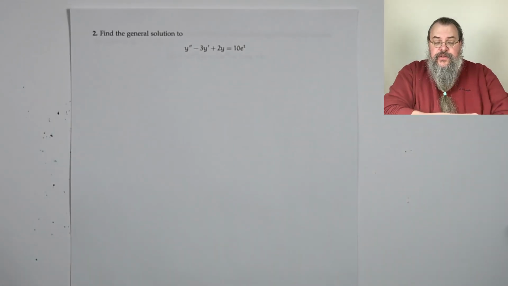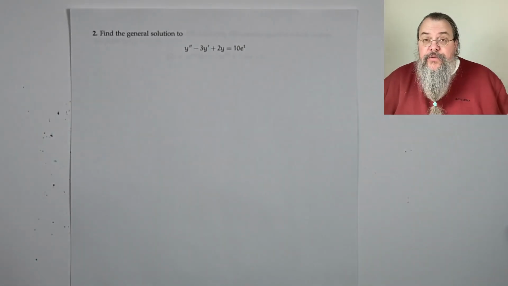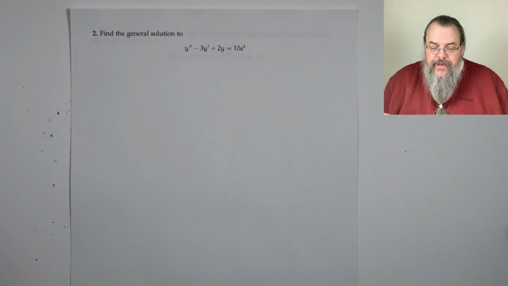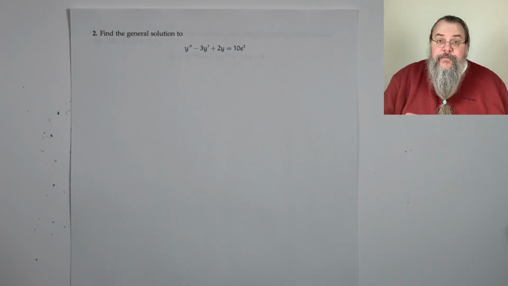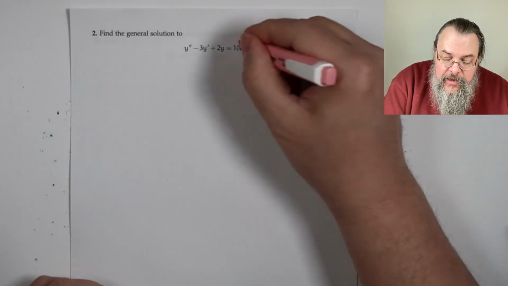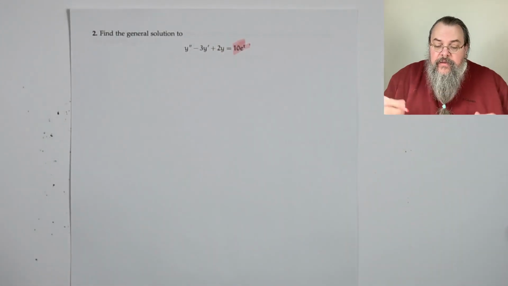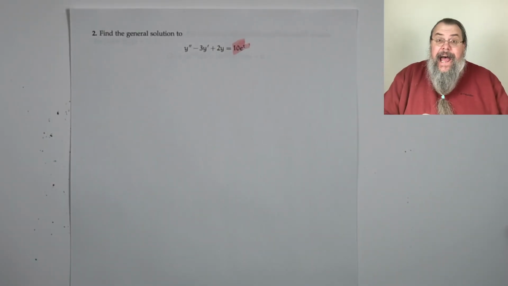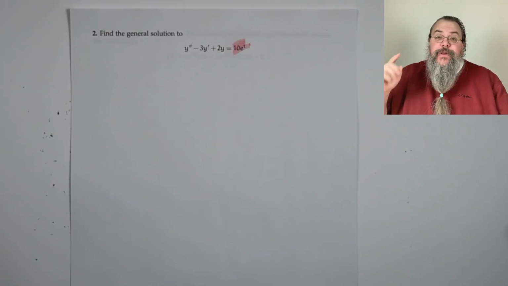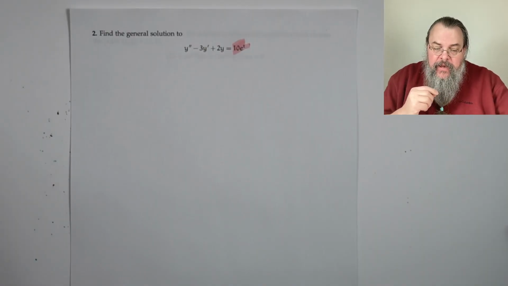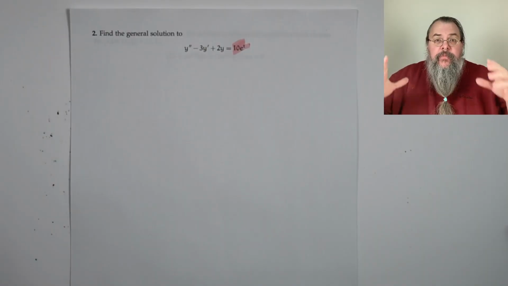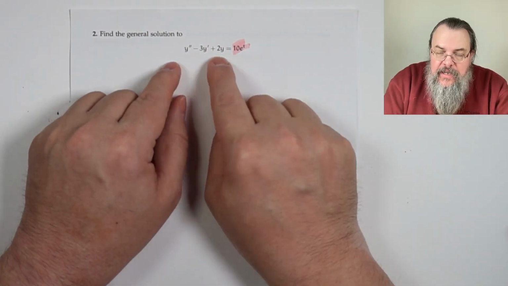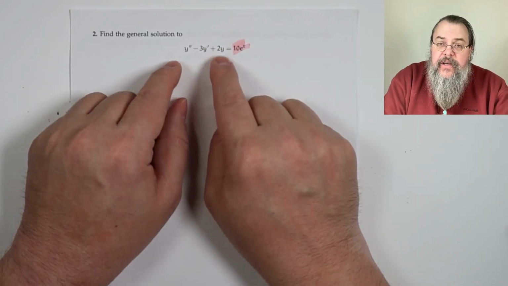Find the general solution to y double prime minus 3y prime plus 2y equals tan e to the t. Oh, okay. Now, notice what do you have? This part right here is not 0. It's non-homogeneous. But that's okay. We can still work with this. So there's a game plan. When you have constant coefficients, linear, you say, okay, great.